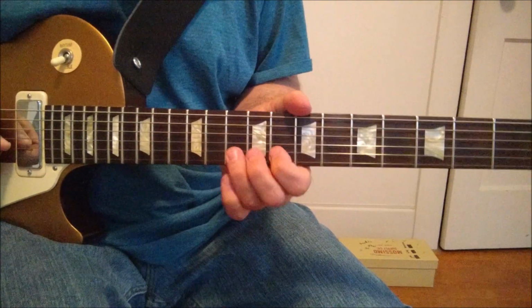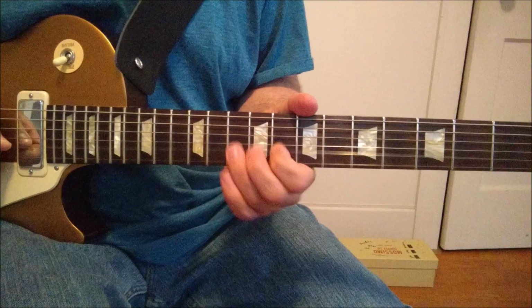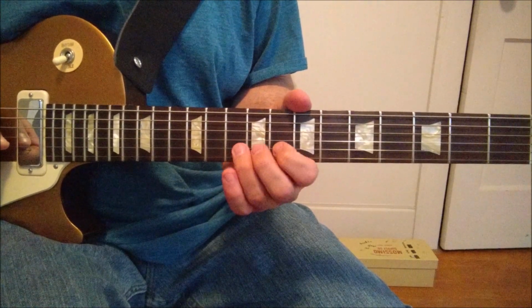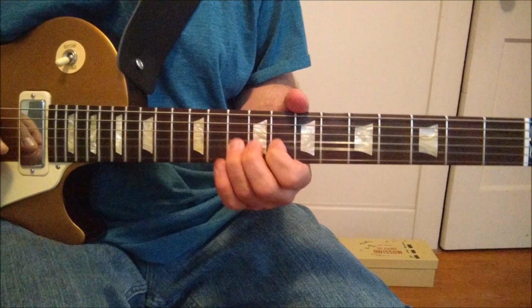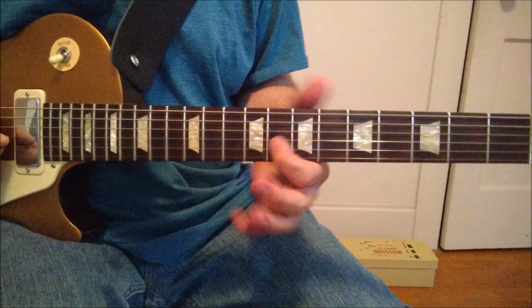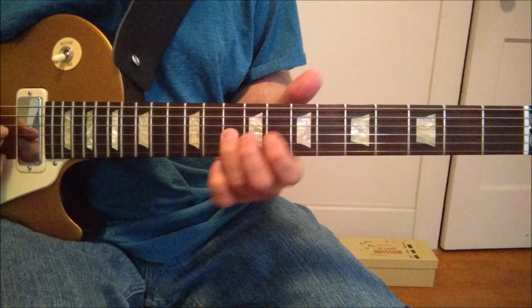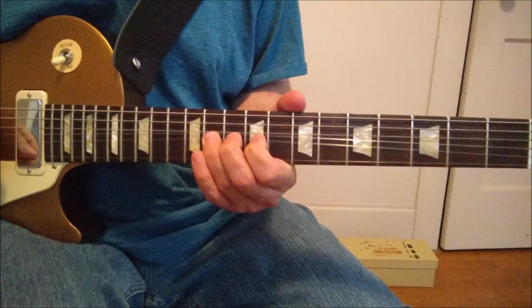Now notice I'm pumping the wah pedal when I come up on this bend, and that's kind of a standard thing. When you bend, you hit the wah going down. And then I pull off to this and play the wah again when I hit the 3rd string 10th. Okay, so that's the first line.